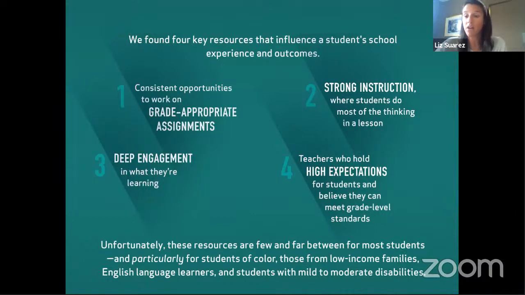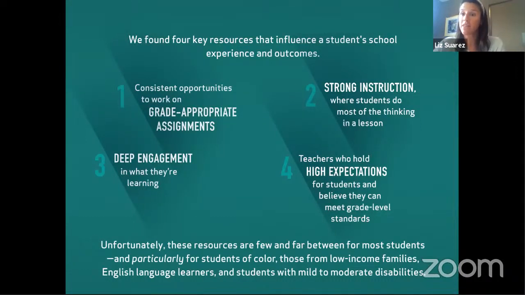Now, here in Louisiana, we've done a lot of work, obviously, to combat that. Most of us at this point are implementing Tier 1 curricula, and if we are using them, then we are giving our kids access to assignments that are appropriate for their grade level. What needs to be top of mind and paramount is that that doesn't stop because we are not in a physical school building or because we've had extended school closures.